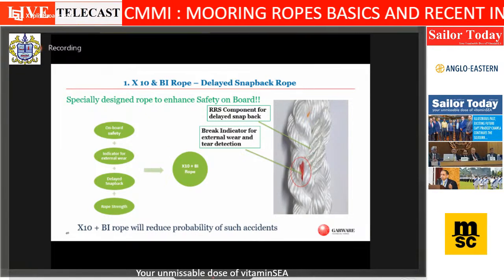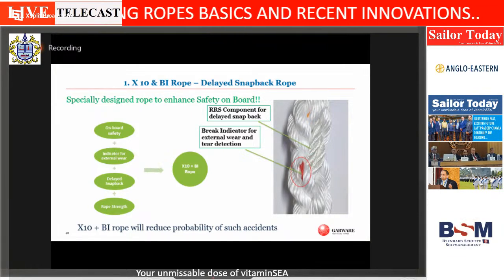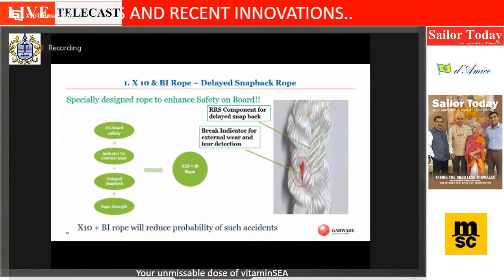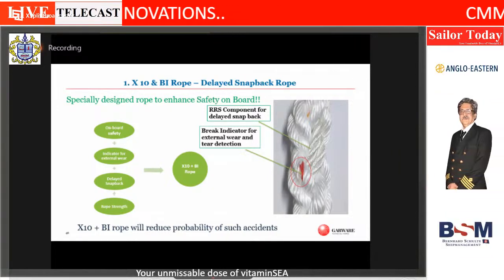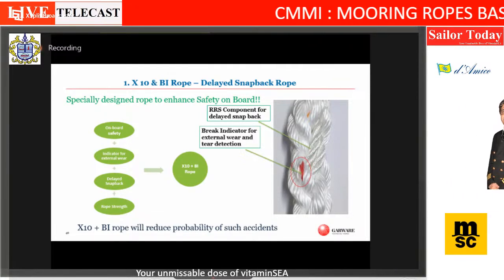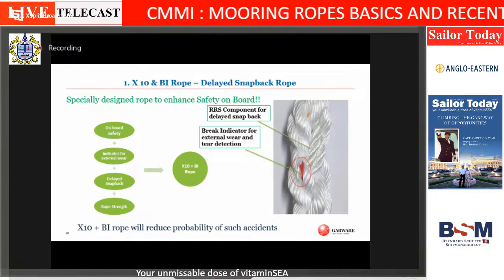Just cross-checking with the captains who are on the virtual screen. Can you see this red near my finger? Yeah, we can see it on your slide. On the slide, you can see. Not your hand. We can see it on the slide. Okay, great.